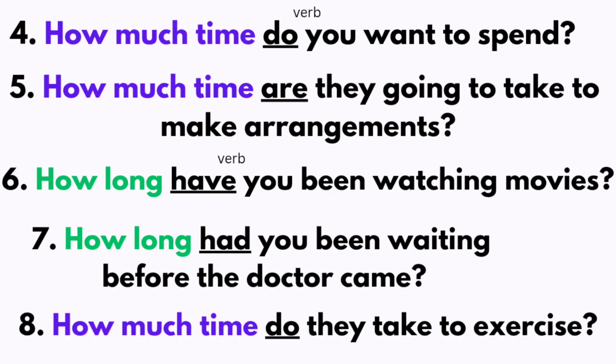Look at the last example. How much time do they take to exercise, or how long do they take to do exercises? Both sentences are correct. So there is no difference between how long and how much time. Okay, you can use either one. So whatever you remember, you use it. Okay, we'll discuss the final one, that is how many times.